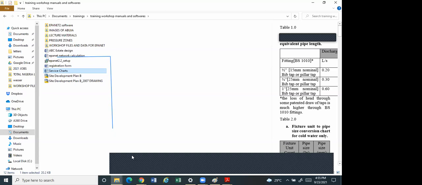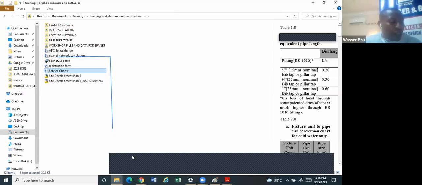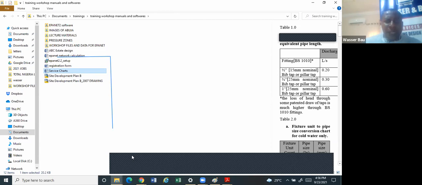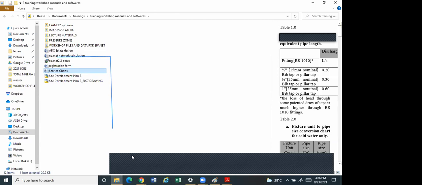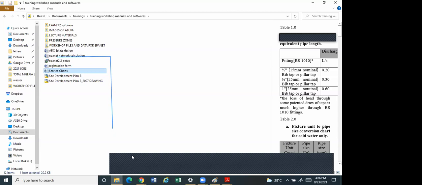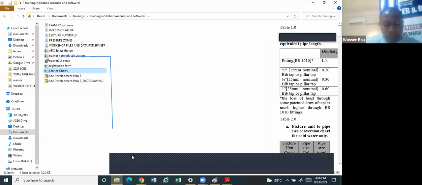It is dependent on the elevation. Yeah. It's also dependent on the end use faucets. Yeah, I understand. Because some faucets or fixtures demand high pressure. Maybe the operating pressure for a shower jacuzzi might be 3 bar from the manufacturer's recommendation. Yes. So if you are using 2 bar, you won't get the optimal minimum requirement. So it's also based on the manufacturer's recommendation. Yeah. So that's our guide.